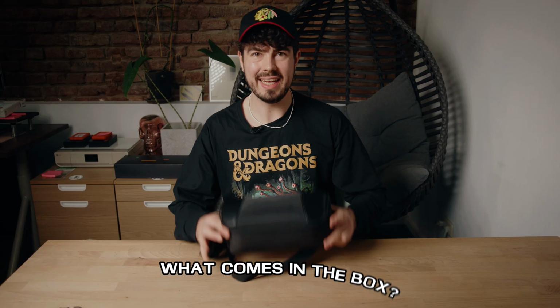There's a lot of different things you can do. Obviously in the menu, you can change the brightness, the contrast. You have a lot of different things you can do here. But yeah, you can check those out in the manual if you want to. Let me show you what's actually in the box.